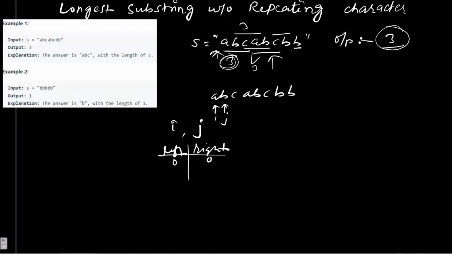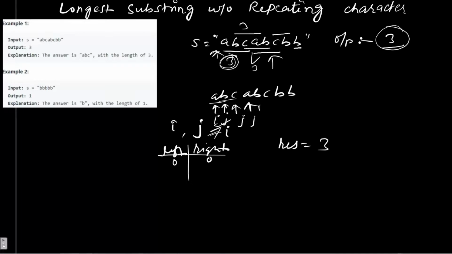We'll again check is there any repeating character. No, we'll again move our right index j here. Our i is at a. We'll again check is there any repeating character. No, so our current length is 3. Again we'll move forward and check whether we have any repeating character. We can see we have a repeating character at our left index, that is i. A is a repeating character, so we'll move our i from here to here, and our j is here. So again our result is 3.